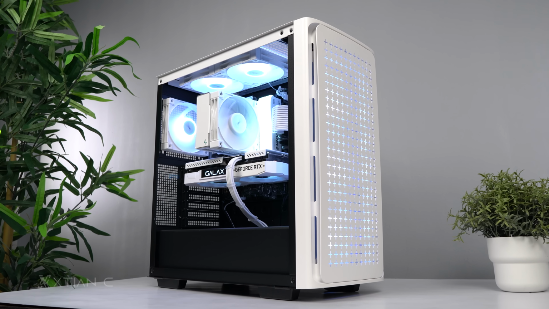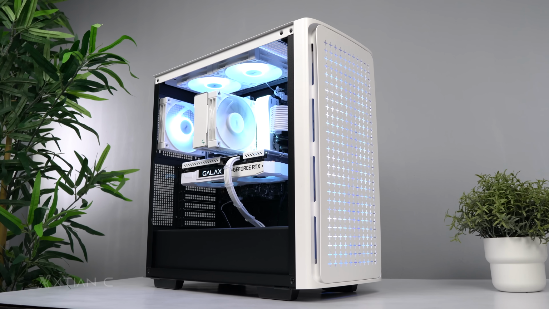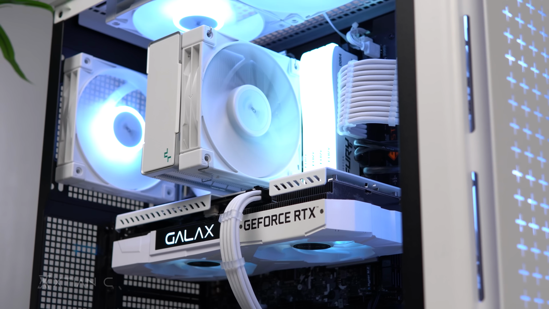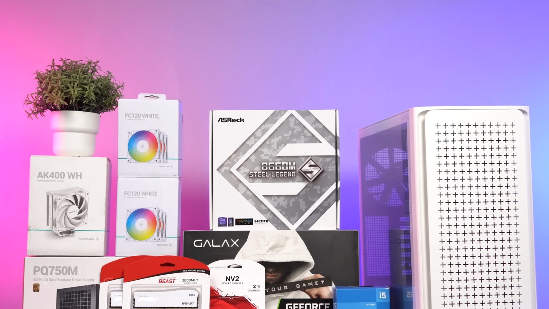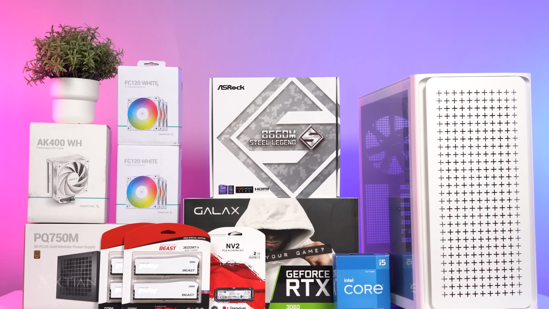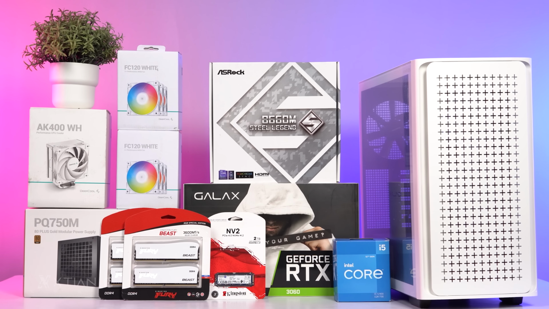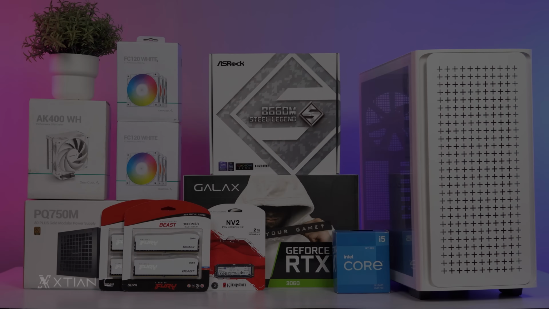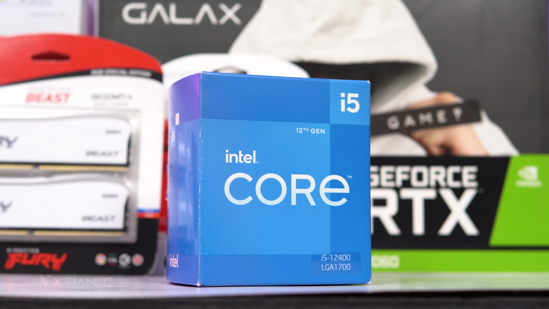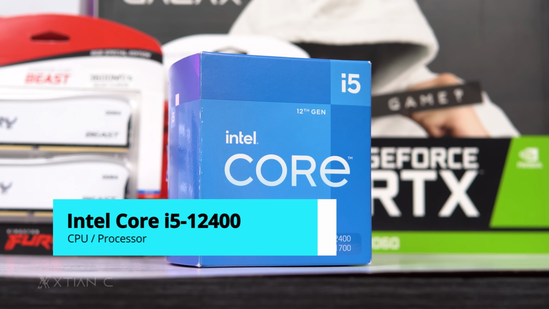Hey, what's up guys, Xtian here, and I'm back again with another White Team Gaming PC build. And this time, we'll be showcasing Asrock, DeepCool, and Kingston's new White PC parts. I'll explain na din quickly yung mga parts na gagamitin ko for this build para may idea kayo kung sakaling gusto nyo gayahin. First on our parts list is the CPU, which is the Intel Core i5-12400.